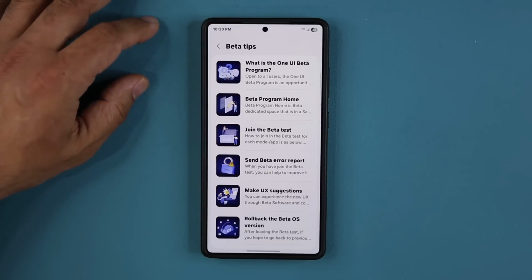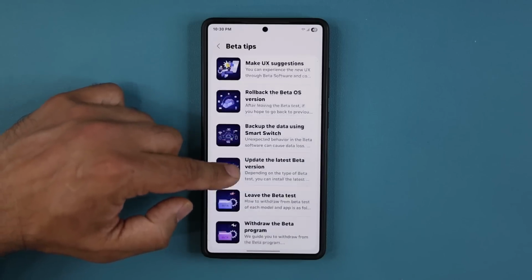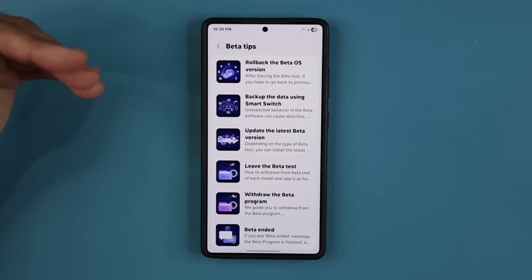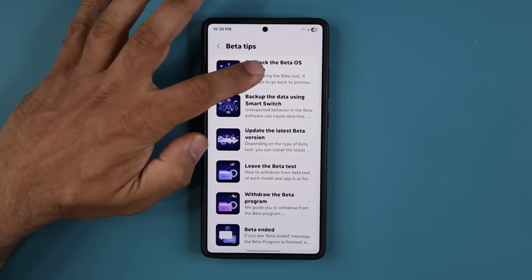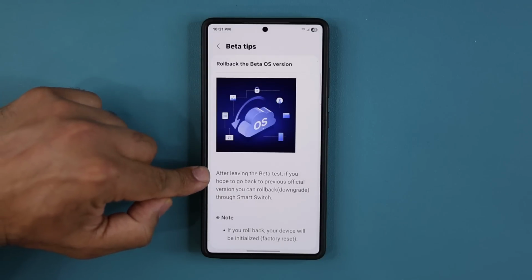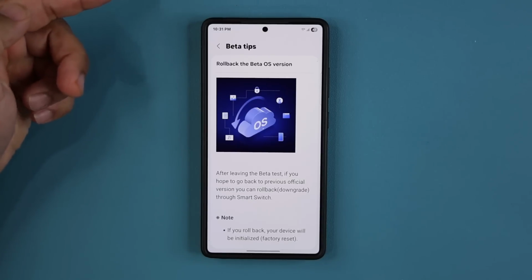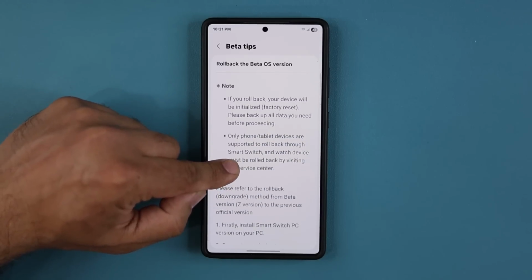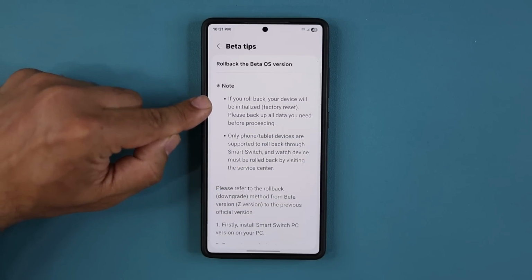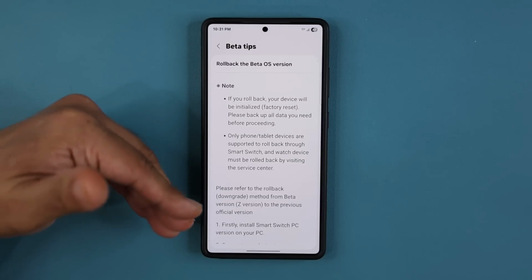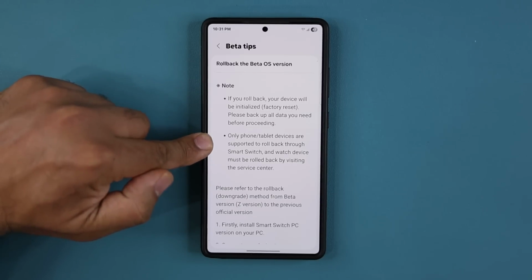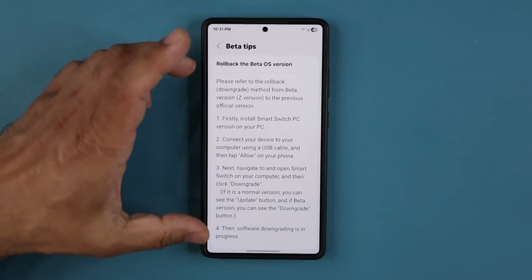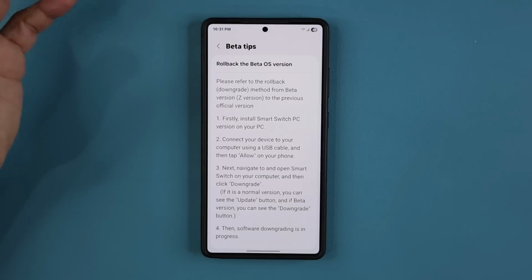So that's just great that we have this brand new update. One thing I like over here is it says you are going to be able to easily roll back to the regular OS if you don't like the beta. Look at this. If I tap on this one, it says you can leave the beta just by tapping once, but once you downgrade to your regular stable version, you are going to be facing a factory reset. Because of that, anytime before you enroll in a beta, you want to do a complete backup of your system. But you're going to have the option to roll back, and they even have steps listed right here on how to get that rollback done.